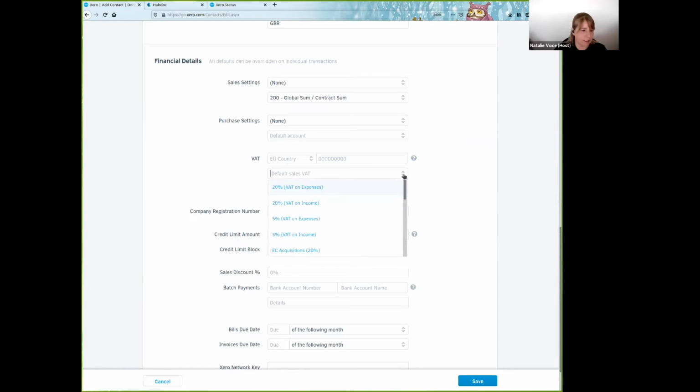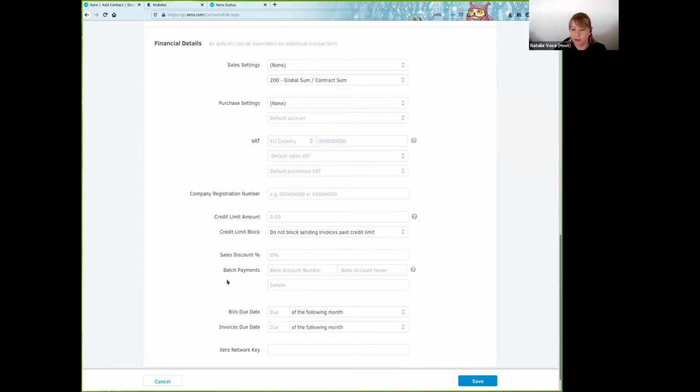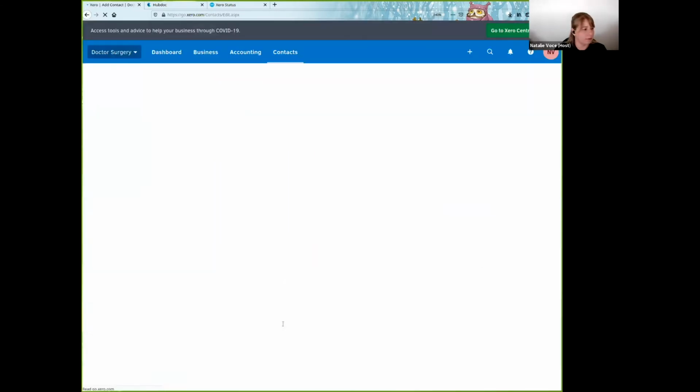Obviously, this is mainly for dispensing practices, so unless you're dispensing, you won't need to worry about it. The only other bit to worry about really is at the bottom where you can fill in the due dates. All you do is save.